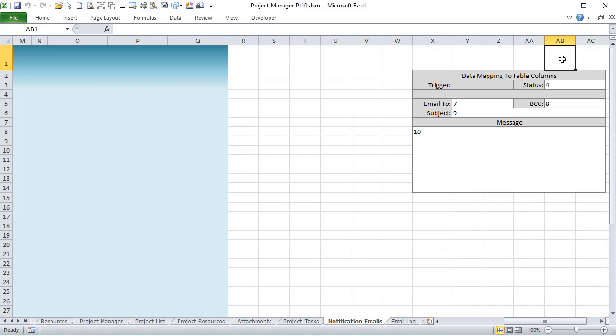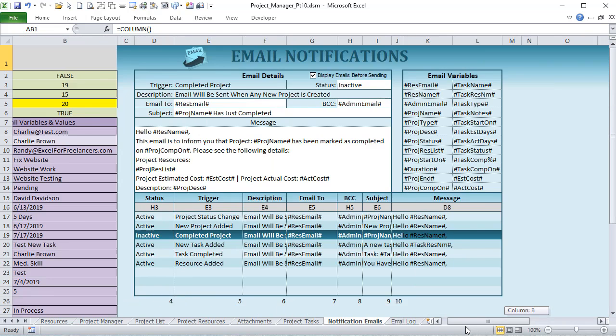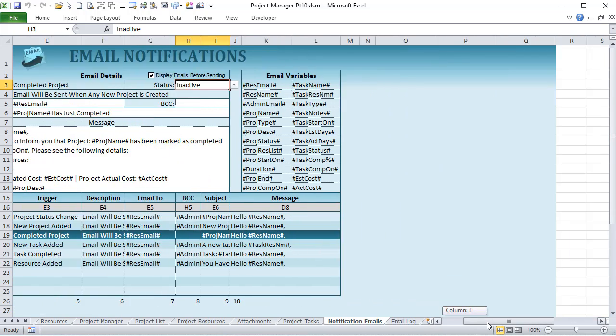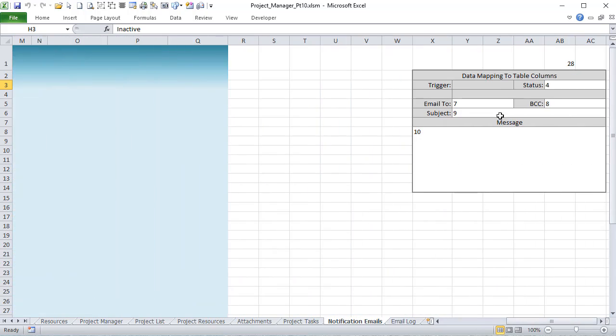Well, if you see, this is column 28. Okay, so that's column 28, but what column is this right here? This is column 8, right? So if this is column 8 and the other is column 28, that means all I need to do is check whatever column we're in, and look for the value that's exactly 20 columns over. Look for the value that's 20 columns over. Make sure it's a number.